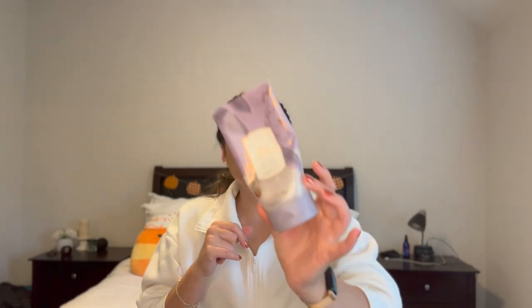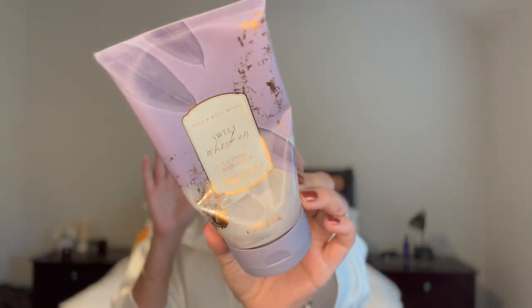The last empty is Sweet Whiskey in the Celestial Body Scrub. This is my first time using the Celestial Scrub and it was an amazing formula — very gentle, so I used it basically every single day. It left me feeling moisturized. Sweet Whiskey is a nice, simple, slightly sophisticated scent — not too overpowering. It made me feel luxurious in the shower. The notes are Golden Amber, Vanilla Infused Liqueur, and Sweet Red Berries — like a vanilla berry amber scent. Really loved it.